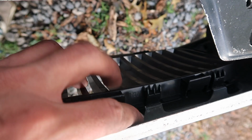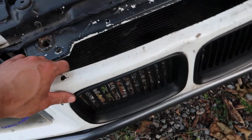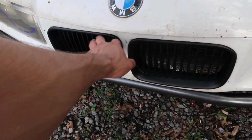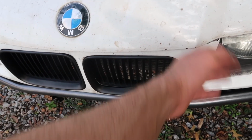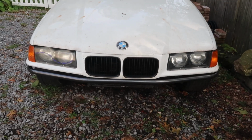I thought that was gonna be cool, and they were just gonna pop in and it was gonna be like the finishing touch. But there's tabs on the top and the bottom of this piece, and they were bent, so they don't fit the best. But for the first time in the 6 months that I've owned this car, it finally looks like a BMW again. I'm definitely gonna play with this panel because it doesn't seem to match up to the hood and the body lines real well. And it's definitely tighter here than it is over here. That's not the focus of today.